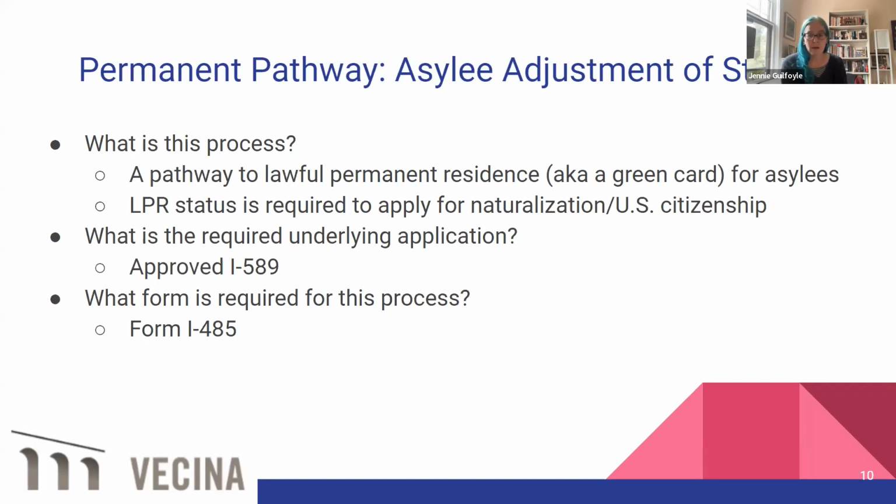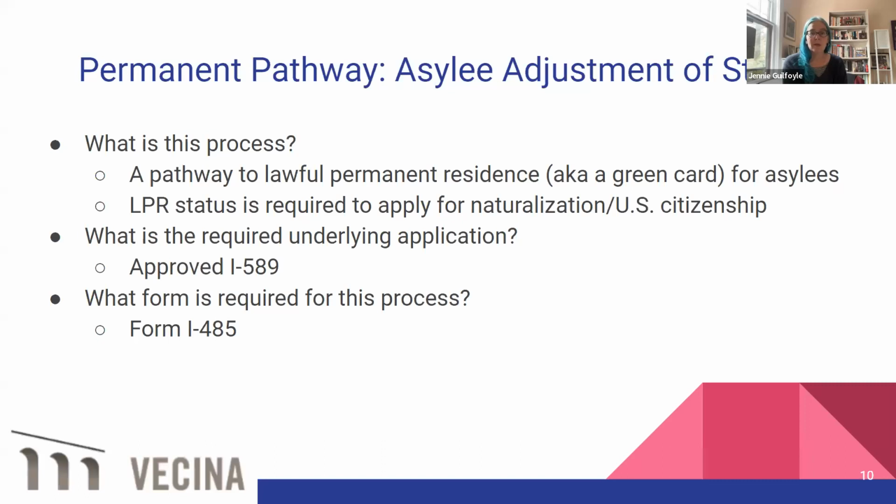The process of becoming a lawful permanent resident in the United States is known as adjustment of status, or just adjustment. One of the good things about the asylee and refugee pathway to adjustment of status is that it's one of the easiest ways. Some of the other pathways have more restrictions and complications that can get in the way. The asylee refugee pathway is one of the most forgiving pathways to adjustment of status.